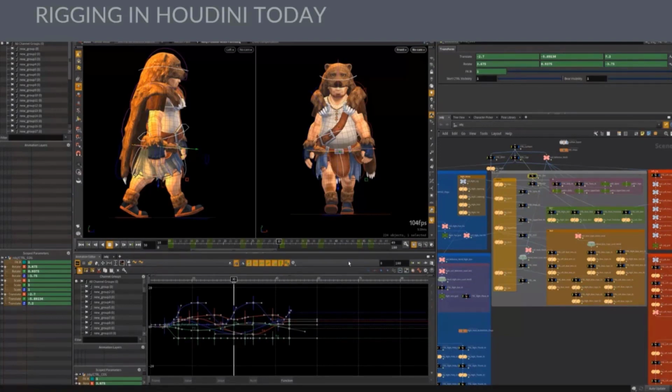And the main problem with the current setup is that it's not procedural.